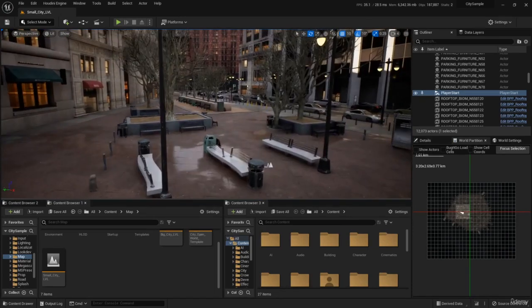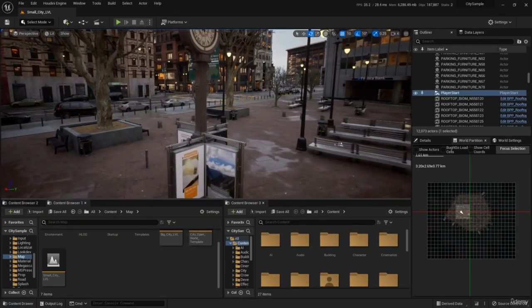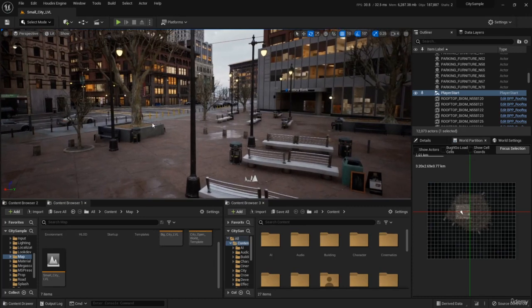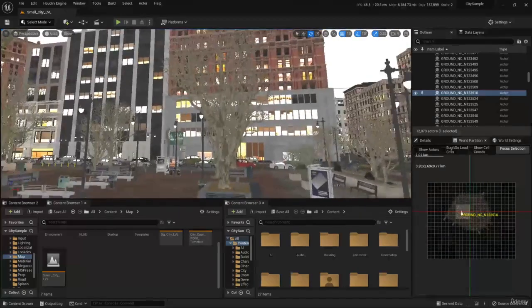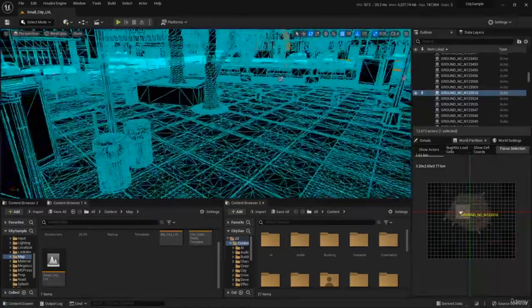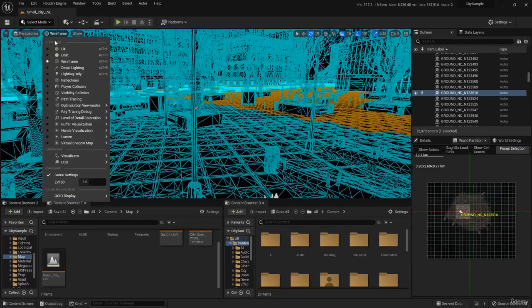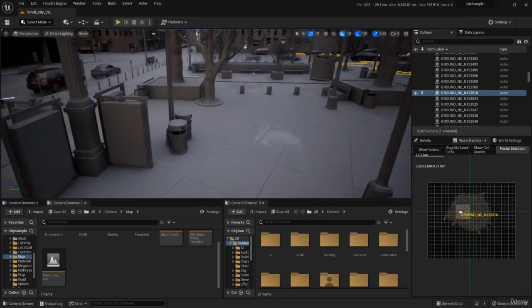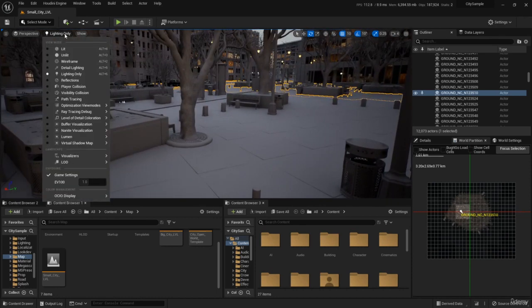Next thing that you can change in the viewport is view modes, basically what you can see. If we click on the lit at the top left, we can see different view modes that we can change. We can look at the unlit scene, so this is only the color. We can look at the wireframe, so if we want to see some polygons in our scene, or maybe see through some objects. Next we have detail lighting, so this is lighting only without any textures or materials.